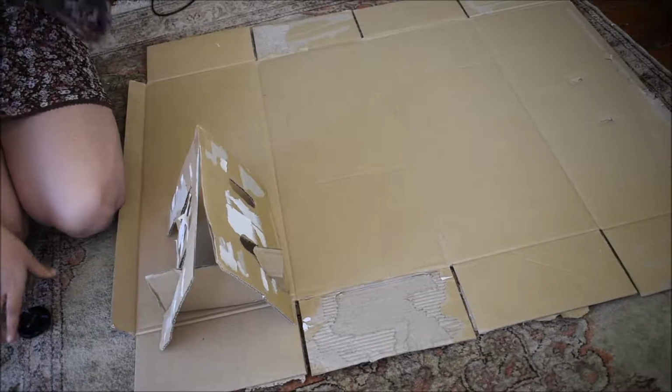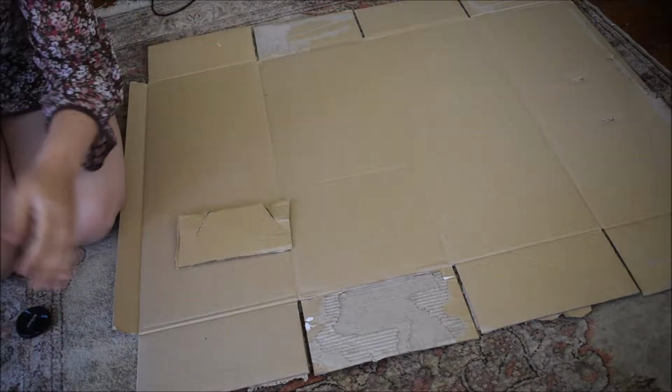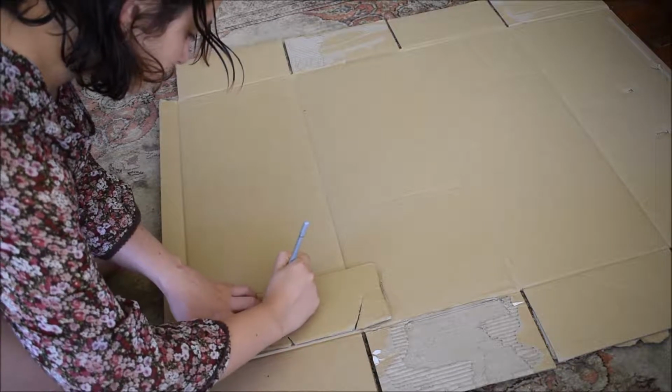So today I'm going to show you how to make this very cute Swiss cheese hideaway for my rats, or your rats. It gives them another place to explore, but it's also covered enough so that they can feel safe when they go inside of it. So the first step that I did was I used an older hideaway to measure the base of this one, so that it would fit in my cage.